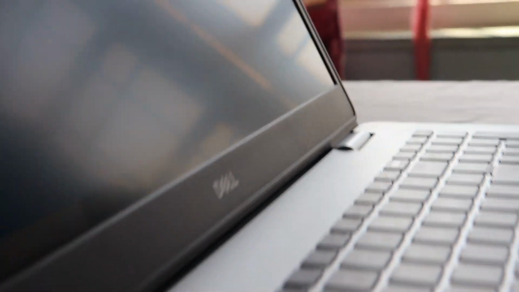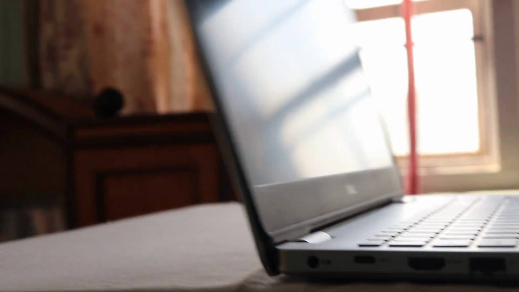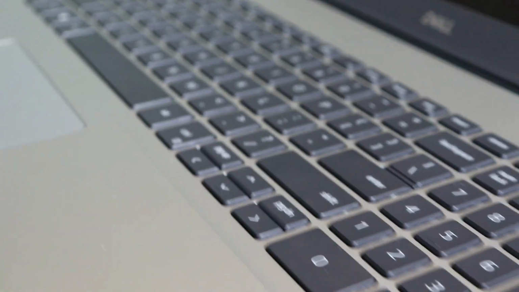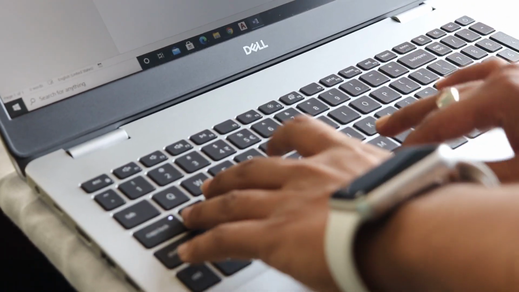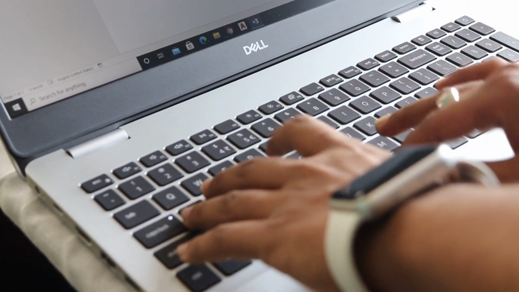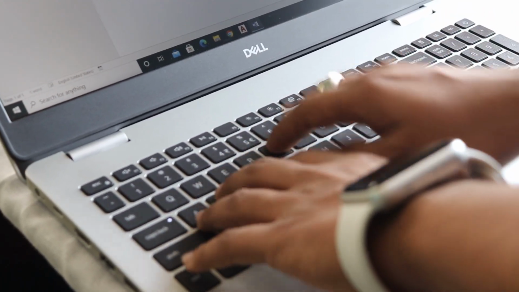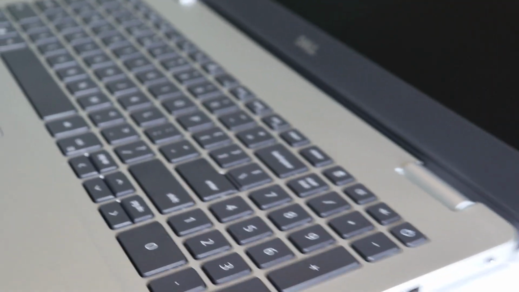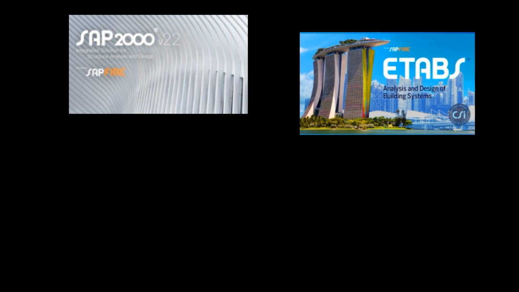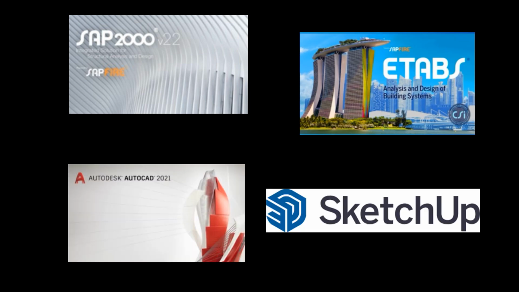The laptop is supported by two hinges on either side and they are quite smooth, so this should be fine I think. I found that the keyboard of this laptop is quite user friendly, as it is accompanied by extra numeric keypad, so it becomes much easier to enter data in AutoCAD or ETABS. So I found that quite helpful. And also the keyboard is spill resistant, so that adds a plus point. The touchpad of this laptop is quite good and sensitive, but for using civil engineering softwares like SAP, ETABS, AutoCAD or even SketchUp, I think external mouse will be much more efficient.